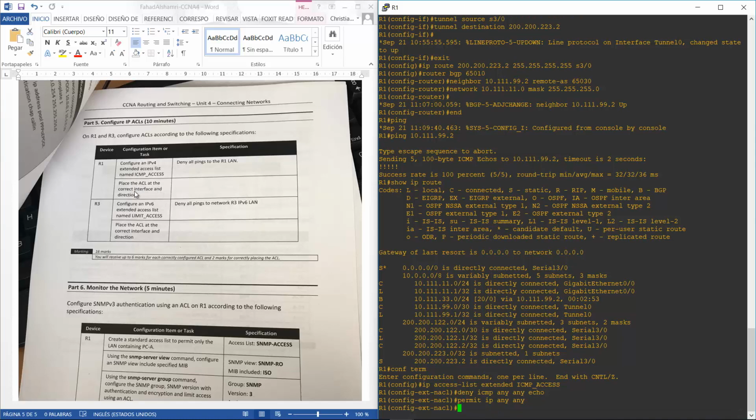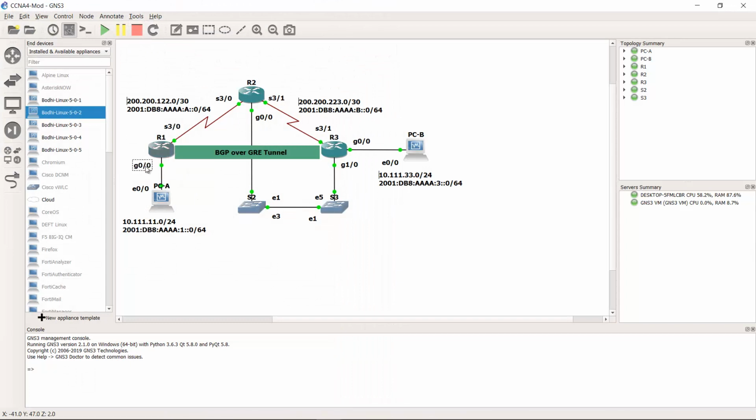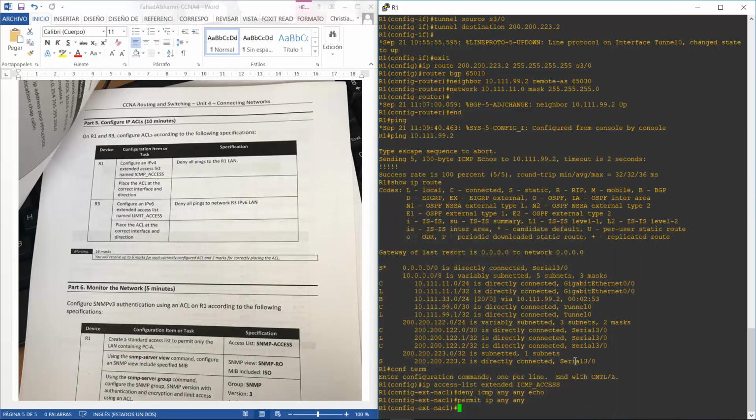Then place the access list at the correct interface and direction. The correct interface is Gigabit 0/0 on R1 because the destination is this LAN. And if the destination is this LAN, it is outbound traffic. Okay.